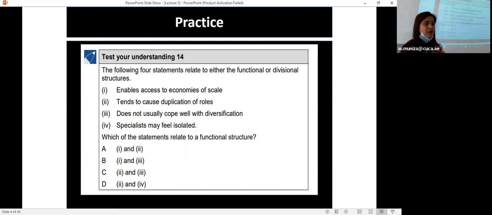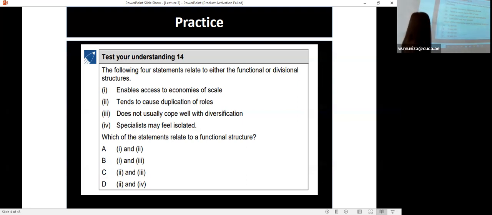When the scale of the organization becomes larger and bulk activities are provided, we can save some of the amount. This is economy of scale. So when the same functions provide services to all parts of the organization, economies of scale arise. And this is going to happen in the case of functional structure. So yes, this is the characteristic of functional structure.